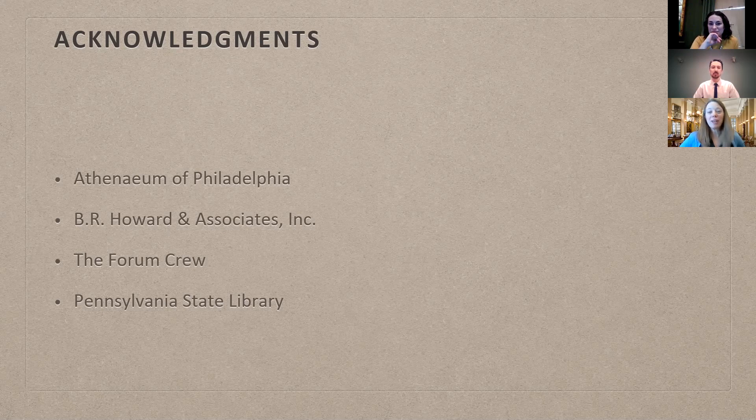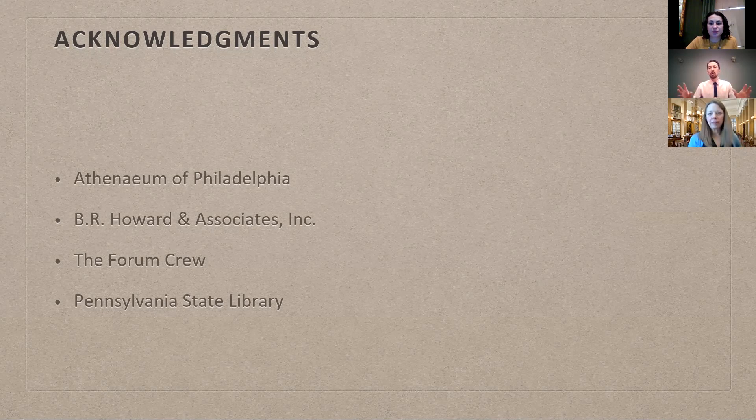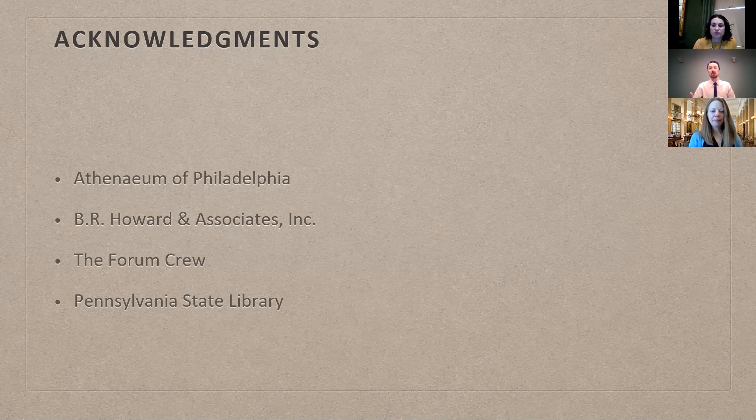What was the most challenging part of this conservation project? Probably three items ranking on the same level: the first challenge was how to care for the railing units — the balustrades. There had been discussions about cleaning them in situ, but we realized there was no way to get them to their original luster without removing them. Then the next challenge was: if we take these things apart, what is this going to look like? I've been so involved in the balustrade work and helped in the project management that I'd say it's been very challenging, but I feel we've achieved putting everything back as the craftsmen constructed it in 1931.